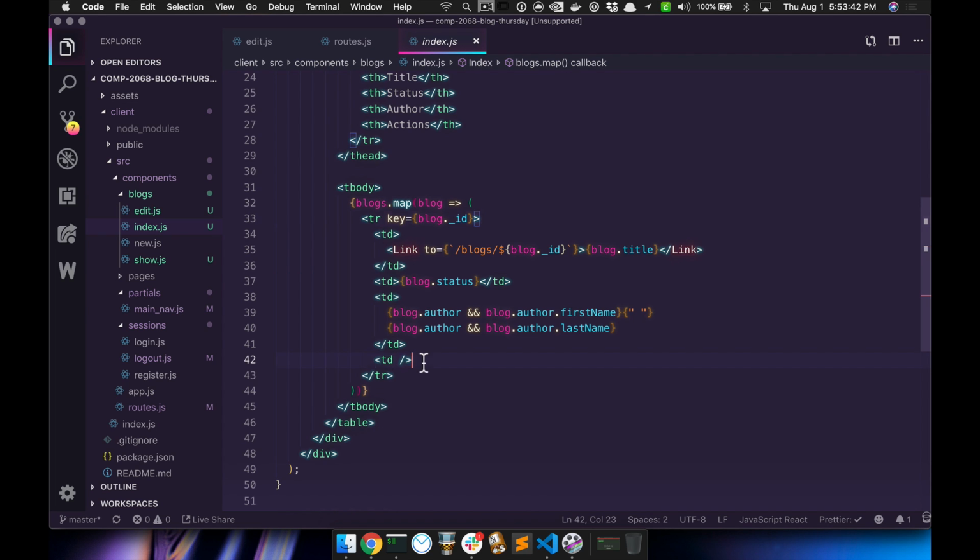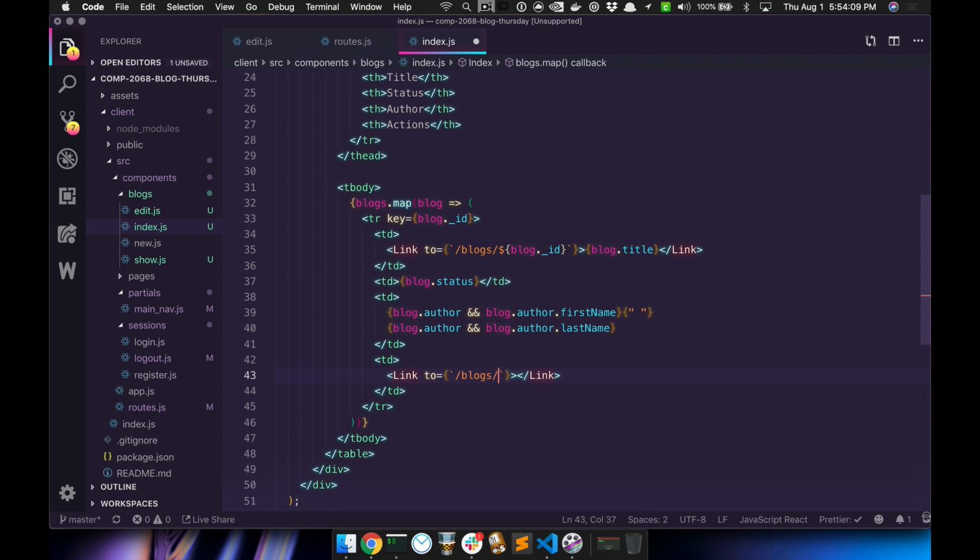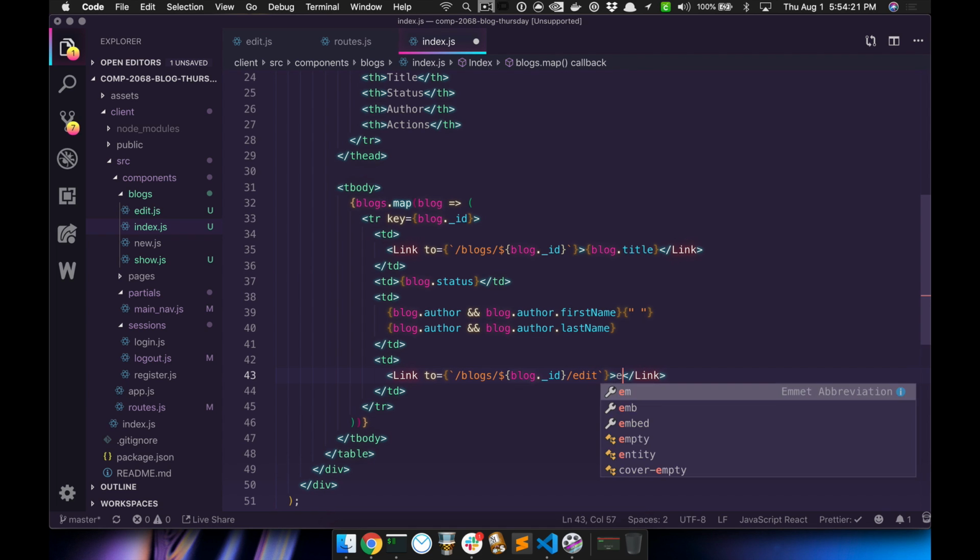So you remember this self-closing TD we did down here? It's no longer going to be self-closing. It's now going to close properly. And we're going to add a link to equals some dirty backticks, because you're going to need them. Dirty backticks. And inside there, you're going to write /blogs/${blog._id}/edit, and then the word edit in lowercase letters.